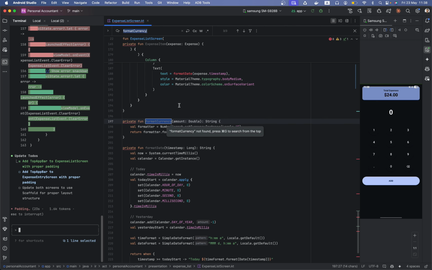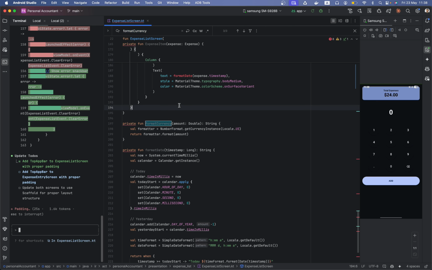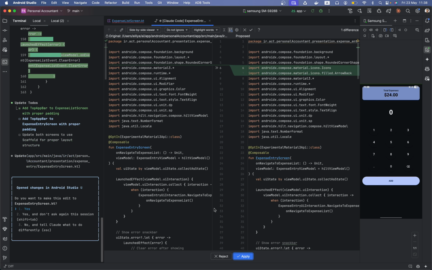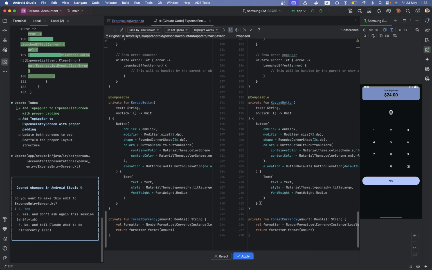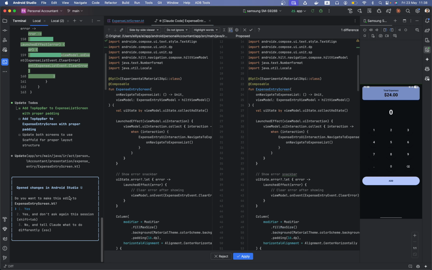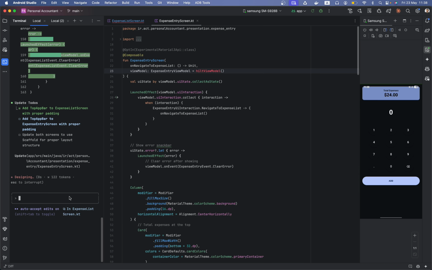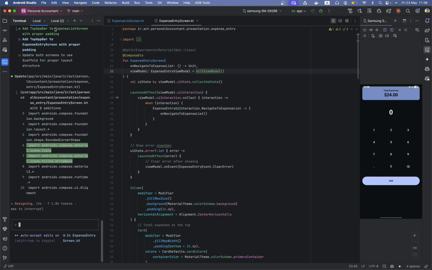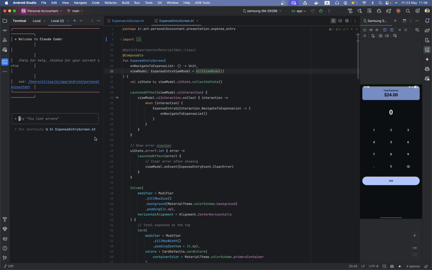Hmm. It's not a bug. Okay, I don't want to just go, just implement it. Okay, now while this is doing everything, let me ask here.